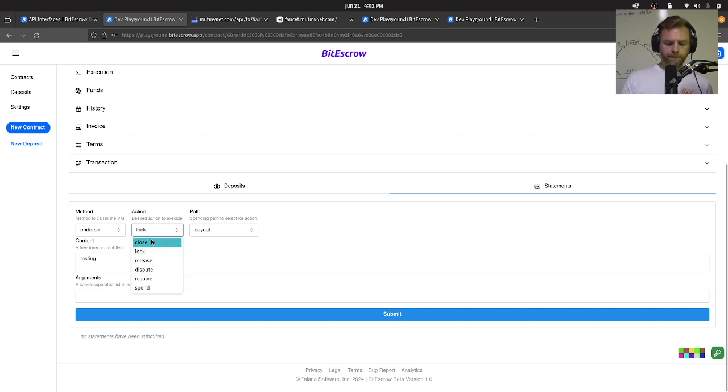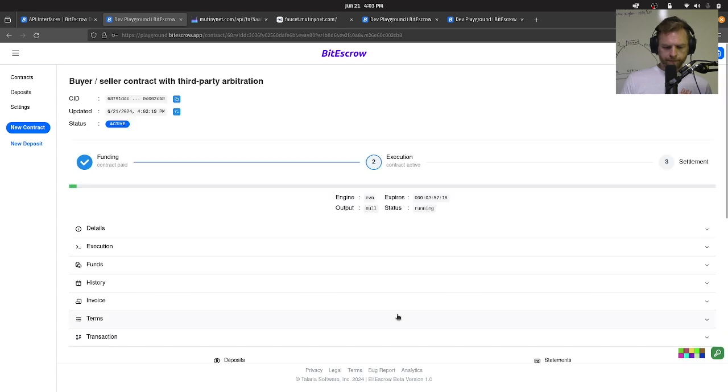But what we can do is choose to close the contract on the payout path. Let's say we're Alice. We're like, thank you for the widget, Bob. And so we're going to endorse that the contract should be closed on the payout path because we're happy with our widget. We want Bob to get paid.